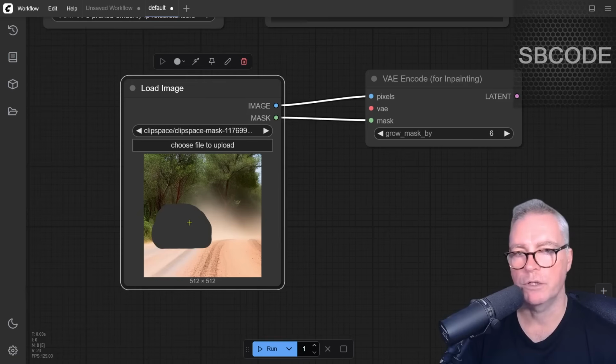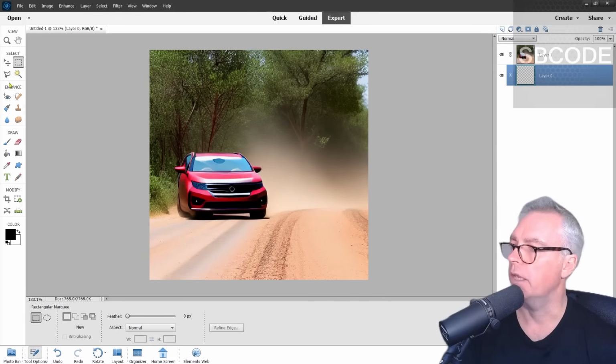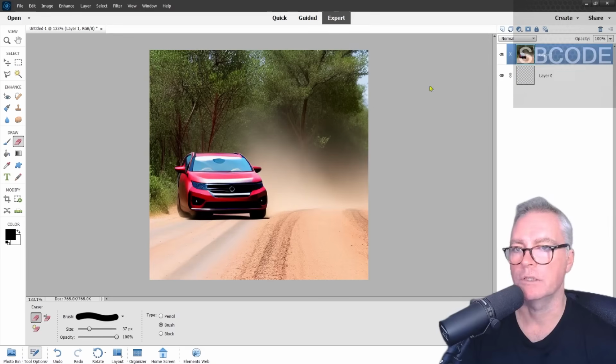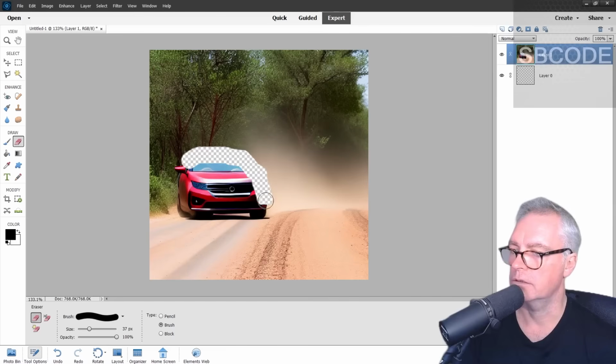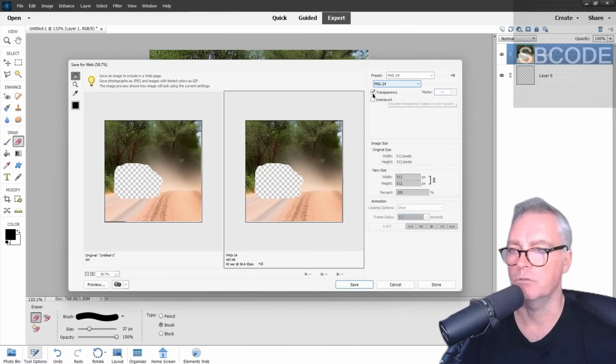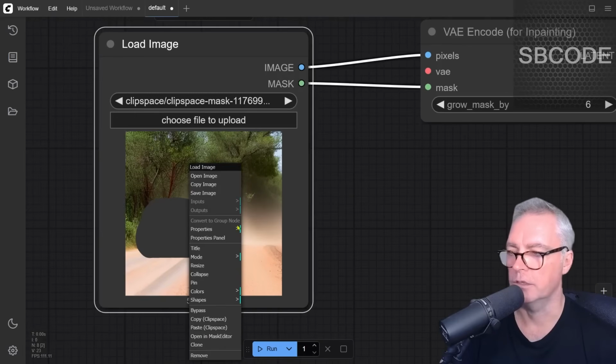So if you were using Photoshop, you can do things in the same way. Just a quick example. Okay, so quickly in Photoshop, I have a layer and another layer which is just completely empty. And if I was to use the eraser, I could do something similar. Make sure that's selected. And then that's how you would do it in Photoshop. And then you could save that using the options, save it as a PNG 24 with transparency. And you could use that as your base image back in ComfyUI. But I've already done it using the option in ComfyUI. Let's open in Mask Editor there. Okay, so that's good enough.